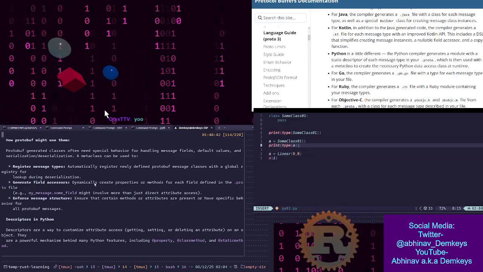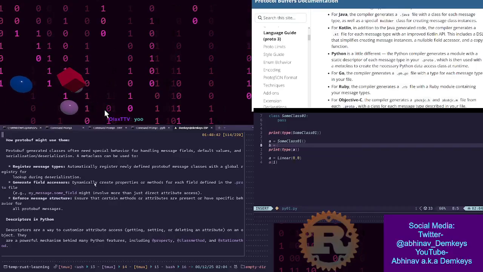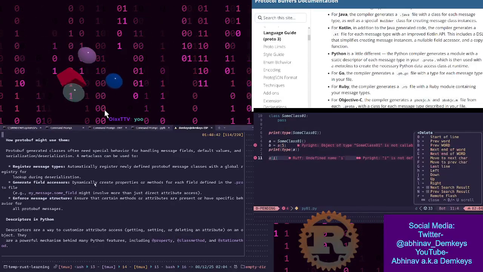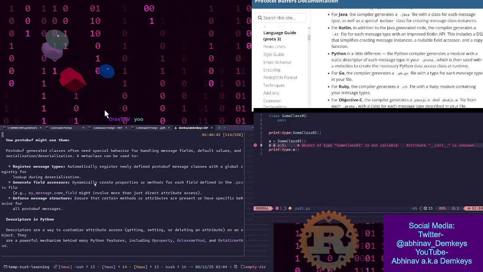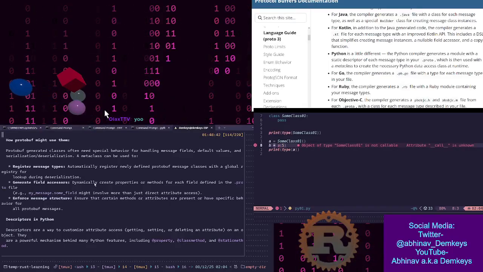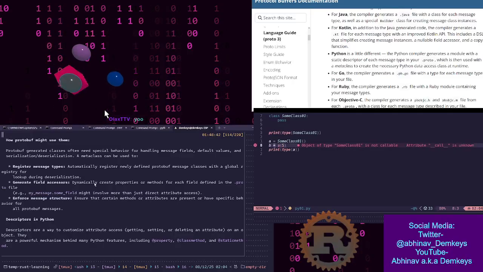Let's say b equals a5. This should give us an error. Not callable. Call. That's the function. Okay. Python call. Call is to turn your instances into callable objects.